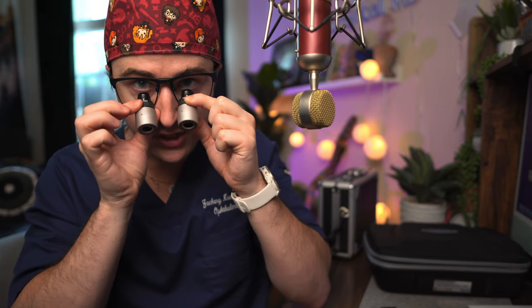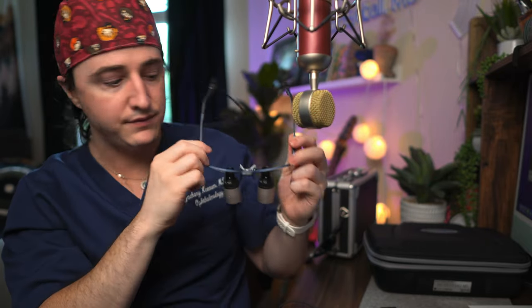These here, the adjustable ones, I would put a little less comfortable because of the added weight of the adjustable Loupes. So these Loupes spin to go between 2.5 and 3.5 magnification. That makes them a little top heavy, and so a little bit more noticeable, but still very comfortable. I'd probably put these around a 7 out of 10 in terms of comfort, because they are very comfortable, but not as comfortable as these lighter weight frames with the smaller Loupes.